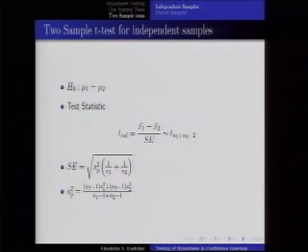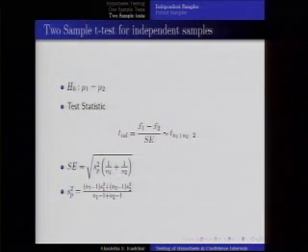Now here, let's first go for independent samples, just like I said in case of two classes. The two classes are independent. So T calculated would be x1 bar minus x2 bar upon standard error. And as you can see, if mu1 is equal to mu2, then under H0, mu1 minus mu2 is 0. So under H0, the expectation of this quantity is 0. And standard error is computed using the formula given here.